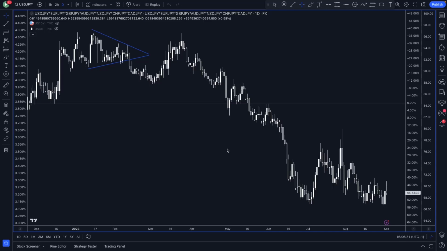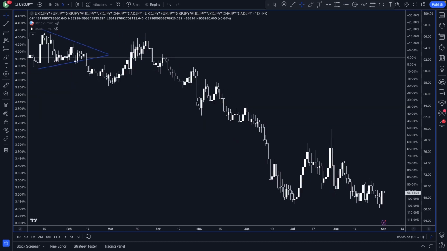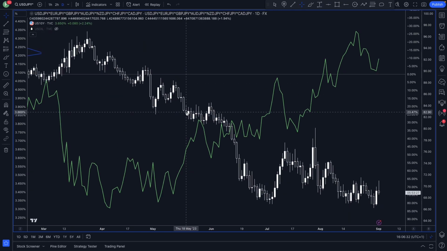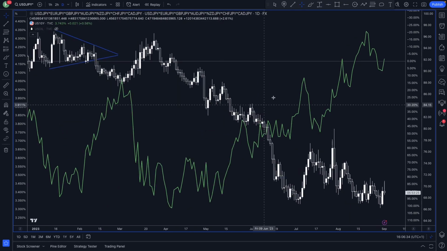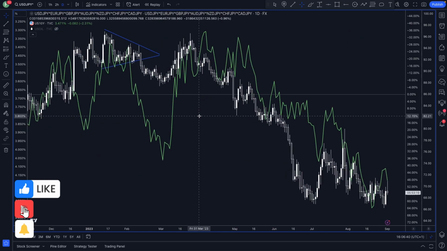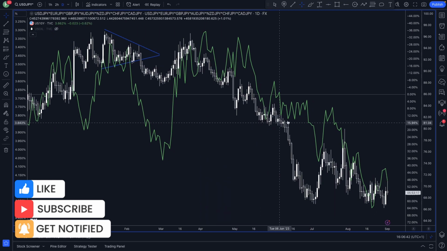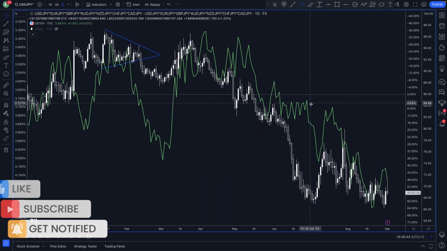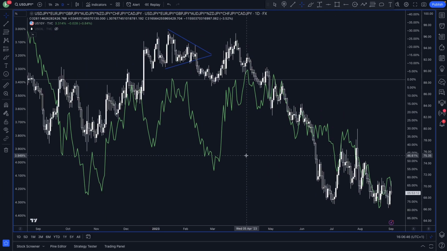Now, I just had a question about what's the relationship between the yen and US bonds. If you take a look at the index here of the yen, and if we overlay on top of this the US 10-year bond yield, you see that they are pretty much negatively correlated one to each other. Now, if you inverse this scale, what you'll notice is that when bond yields rise, the yen weakens.